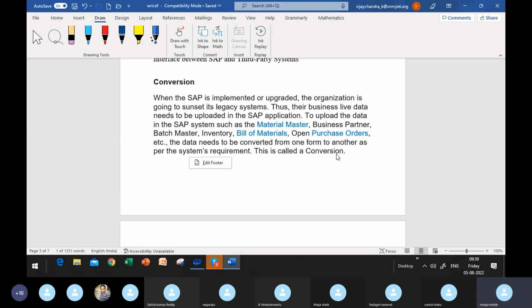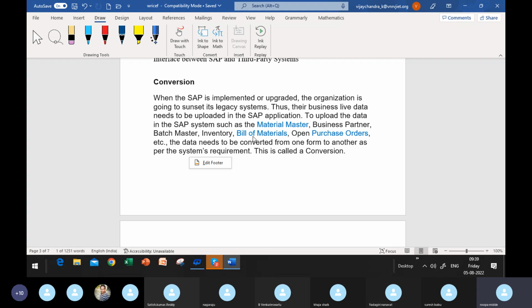Can anyone say examples of conversion? Sir has given a project also on this. Legacy system, we have to transfer the non-SAP system to SAP system.